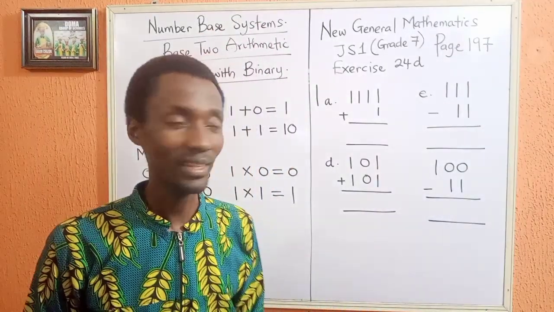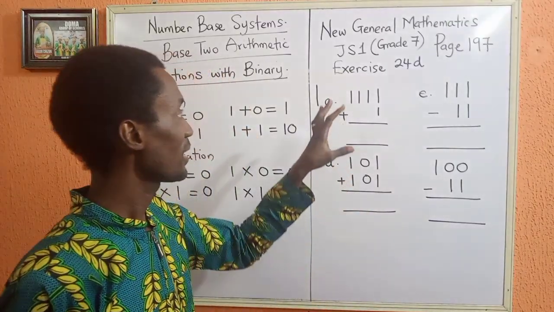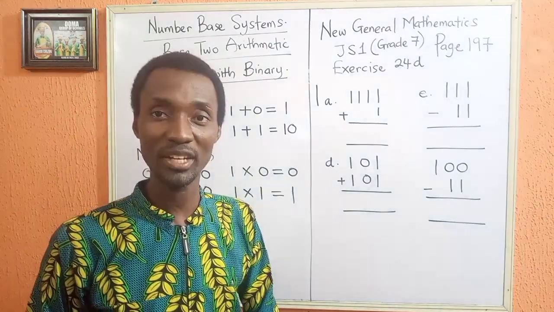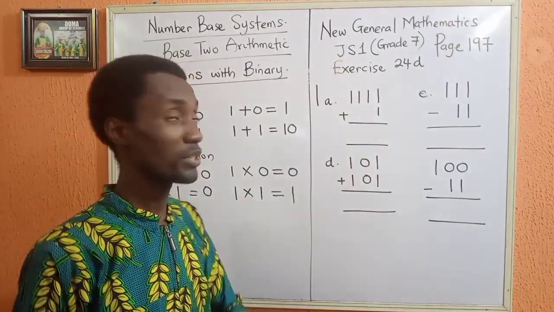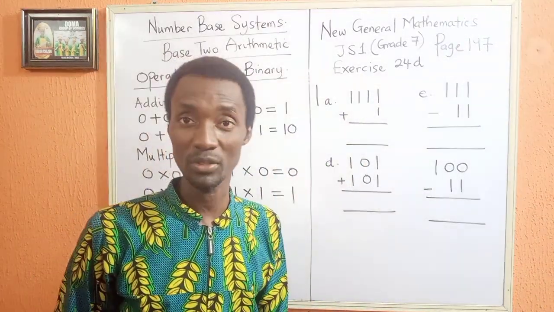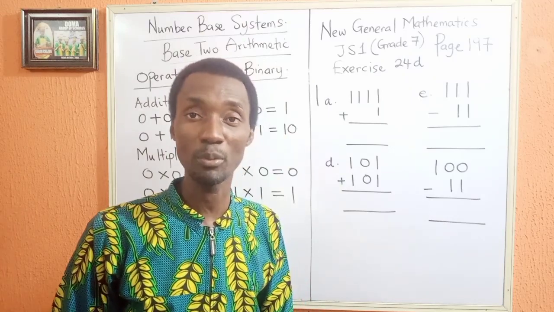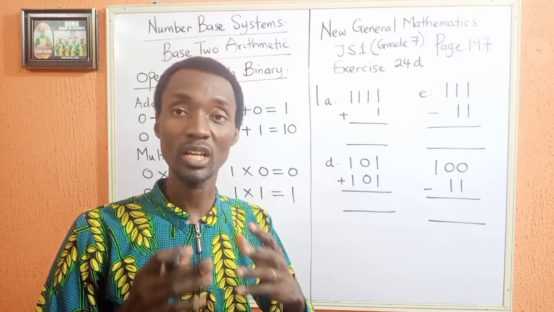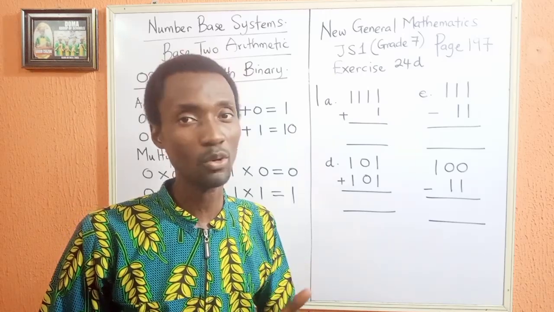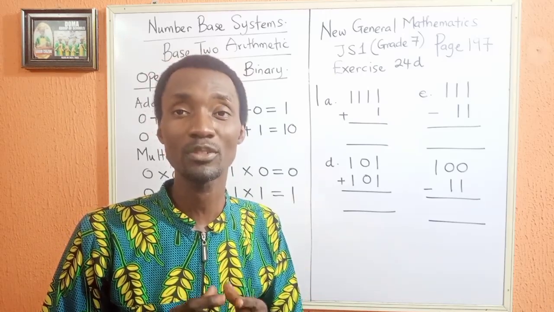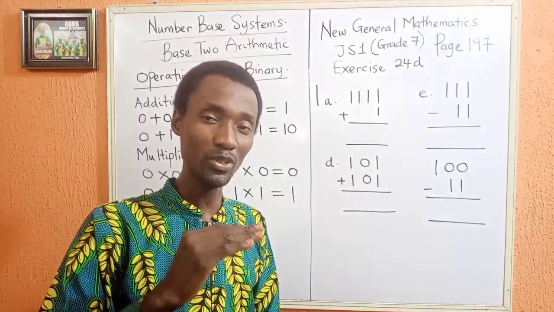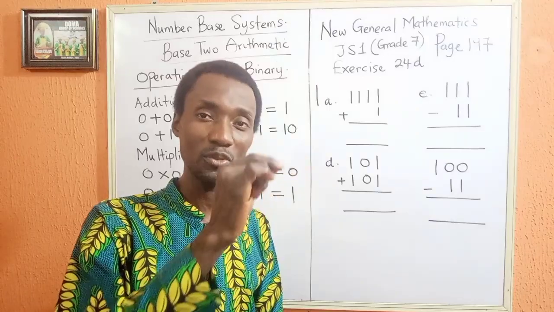Okay, so we're back looking at exercise 24D of page 197 of a Nigerian mathematics textbook. I've not solved every question, but I just picked a few to drive home the point, and I will trust that you will go back and take out the time to solve everything. I always encourage my students to solve problems from textbooks and always try to clear the exercise, because the ideas are always connected from one question solved to the next.